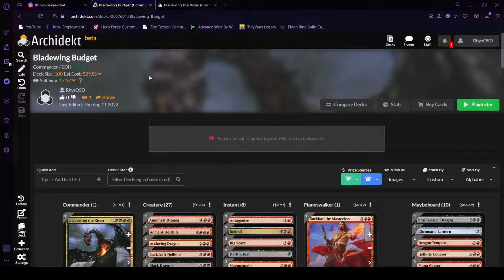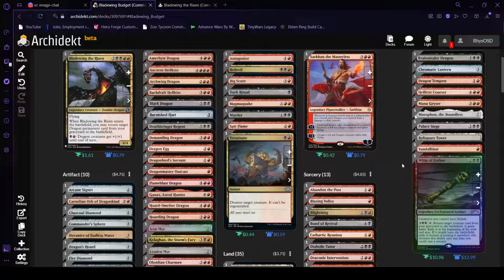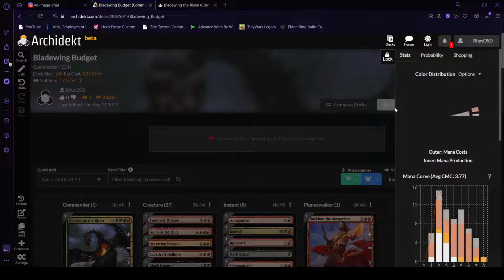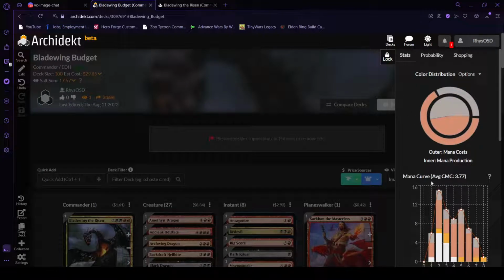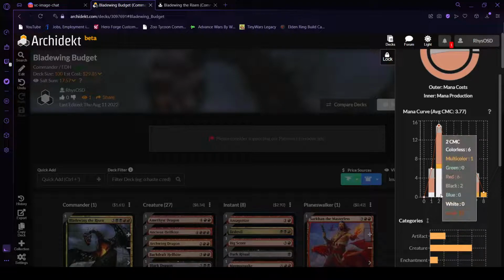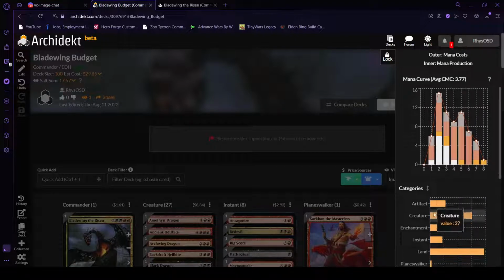And finally, this deck's cost is $29.85, which is not that bad. $30 for 100 cards. And if you have anything of this in your possession already, you can cut that cost down a little bit by only getting what you need. In terms of stats, average converted mana cost of 3.77, with most of its cards costing 2 mana.